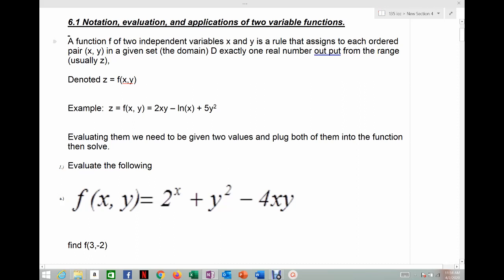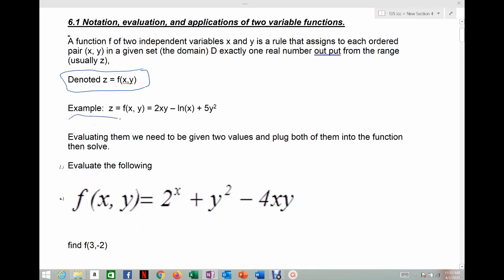Two variable functions means there are two independent variables. There's an x and a y, and then we apply the rule. The rule would be the function parts: add, subtract, multiply, divide, in order to get an output. This time we're going to plug in two values. So we plug in a pair. An x and a y goes in. That's my domain. So my domain consists of two values. And then we get one real number out. That would be the range. Usually we call it z, although we could call it anything we want to be. It's just a function with two inputs, and we still only have one and only one output.